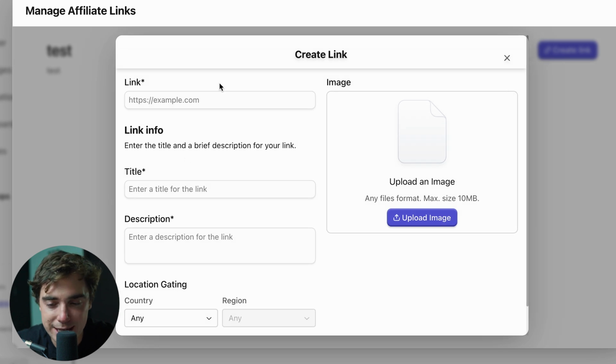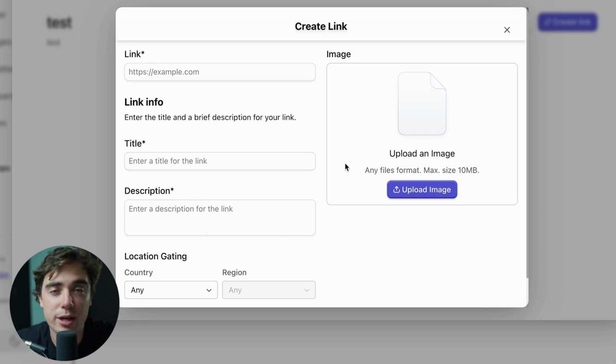From here on, we can actually enter the URL that we want to use, as well as the link title, description, and the location where it's going, as well as the image. And this customization is honestly one of the best parts about the platform. That way we can see what is working versus what is not, which makes it easier for us to know what to double down on and what to cut short. And that's going to be really important within our business journey, because in one centralized place, we can track commissions and make sure that nothing slips through the cracks.